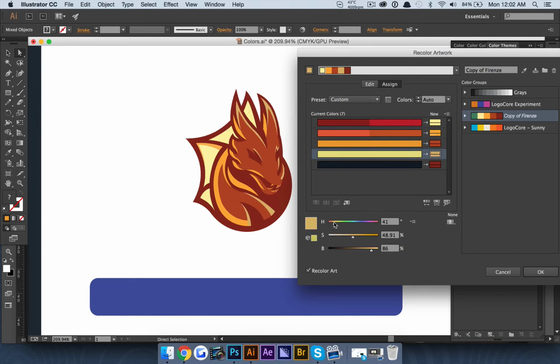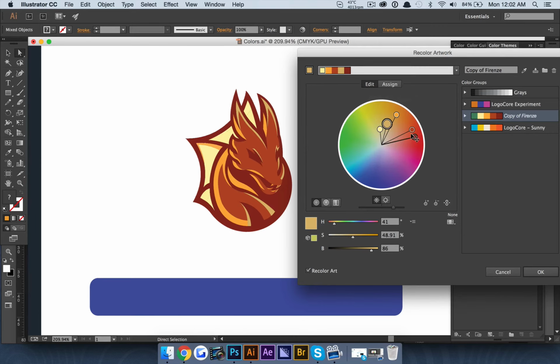And we did that within seconds. We don't even have to import colors or go back and forth. We can see the color changes happening live on our screen. And it's a tremendous time saver. We can even go into the edit menu and just play around with these values. So we can see that the entire logo can shift hues if we push this entire thing to the left.